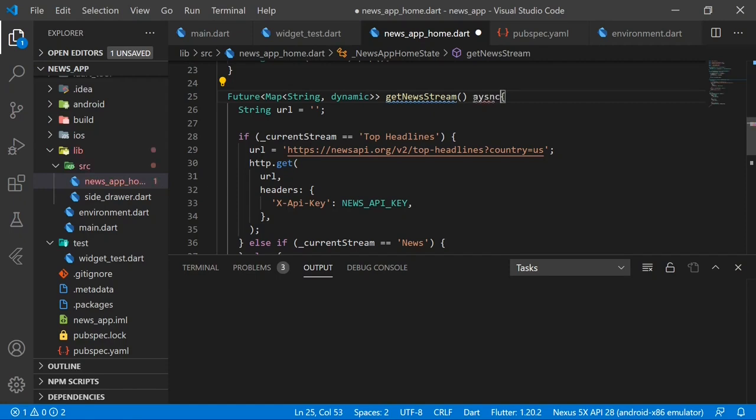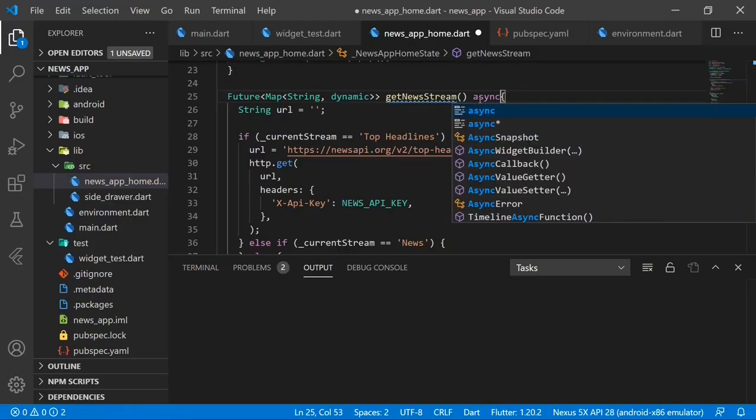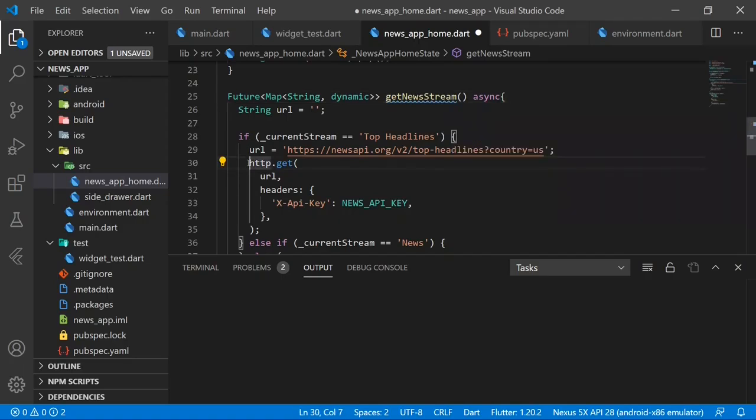So we use async await. So async, we give it toward the end of the method signature before the curly bracket, and then the await will be right here. So with async await, it's easy to just blend in with the rest of the code, like the synchronous code we have here.